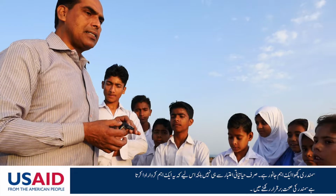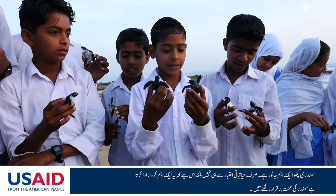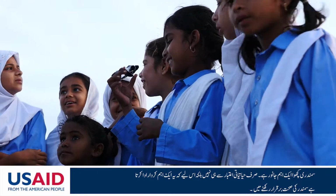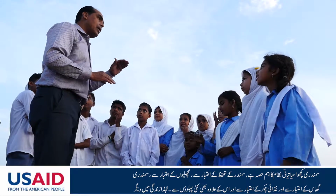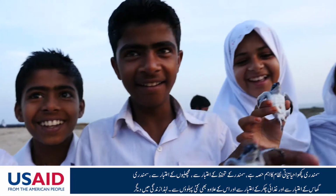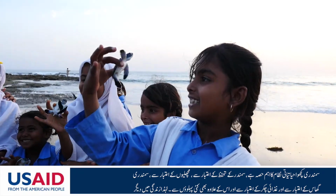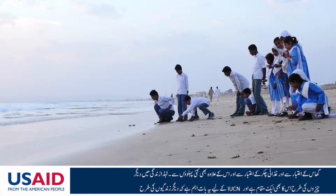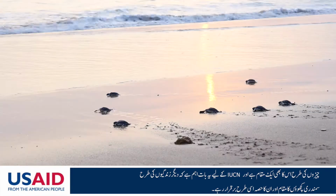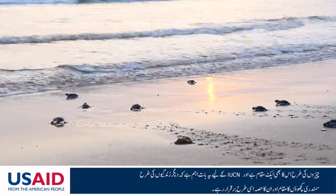It's an important animal. It's not just in terms of its intrinsic biological value, but also in terms of the fact that it is a major contributor to the health of the oceans. It's part of the circle of life in terms of sustaining the oceans, in terms of the fishing, in terms of seagrasses, in terms of the food chains, and so on and so forth. So, like most forms of life, it has a place. And for IUCN, our role is to try and ensure that that space and that place for all forms of life is conserved.